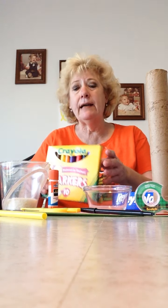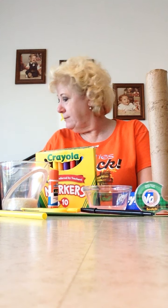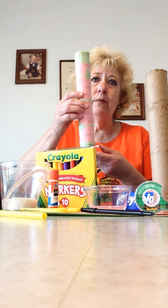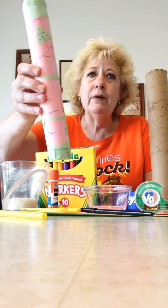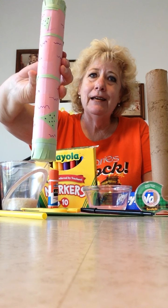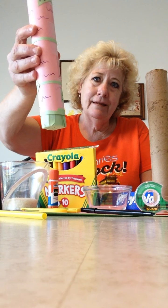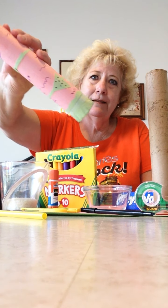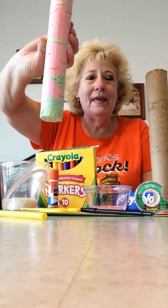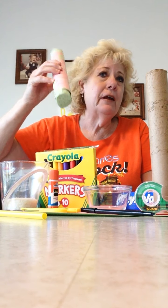So one of the things that we enjoy doing at Sensory is we have crafts at the end. So today I would like to share with you a craft that we might do during one of our sensory story times. We're going to make a rain stick. Now, what we use this for is to simulate the sound of rain when it falls. Can you hear that? So that's going to be something that brings pleasure to our ears.